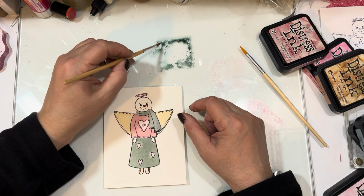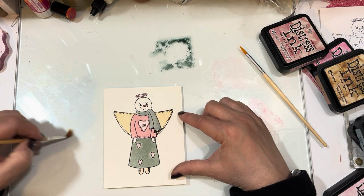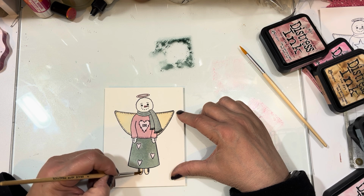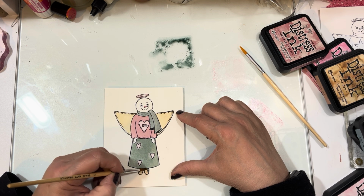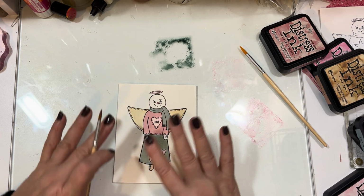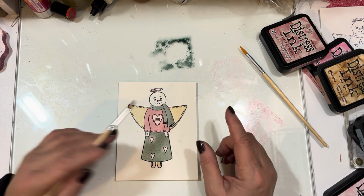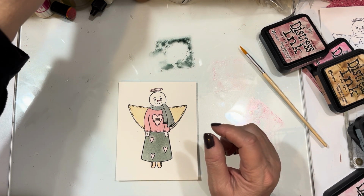So you don't need every single color in order to do what you want to do, which is to make art. You don't need everything at the beginning. Just start slow and look for what's on sale. And you can color with your ink pads. You don't even need a paint palette, honestly. You just need some ink, and you can watercolor. So that's really all you need. And I love the effect that you get with distress inks and the color palette that Tim has. I do like the colors.